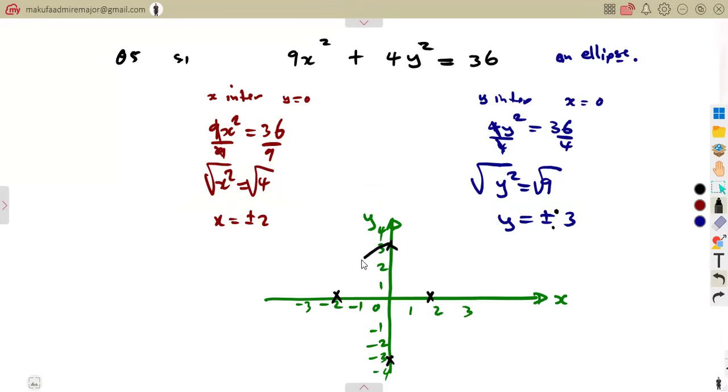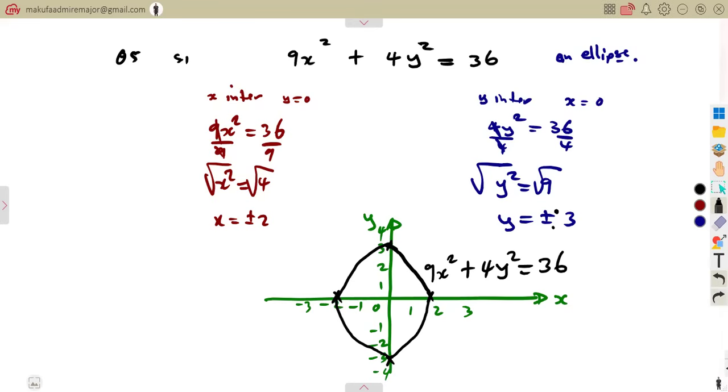Then from there, you're going to join. And what is it that you're obtaining? That is an ellipse. So you must also just draw something that is neat, but that is a sketch of what you're going to have at the end. So that is an ellipse. A circle, it must be, all the values must be the same. If it is 2, same values. So it must be directed from these two values that you're given.